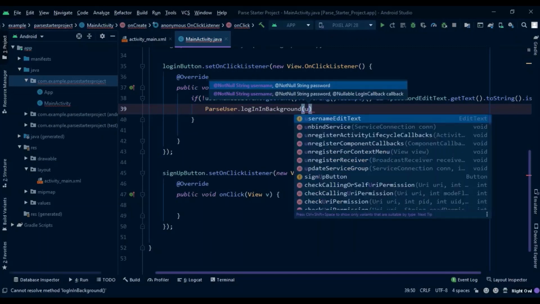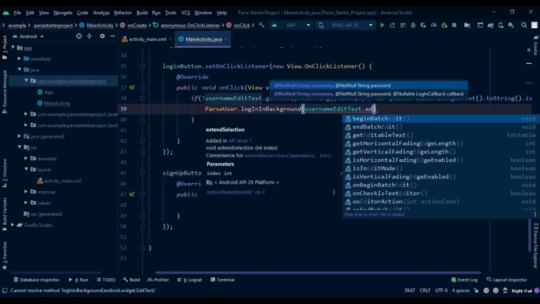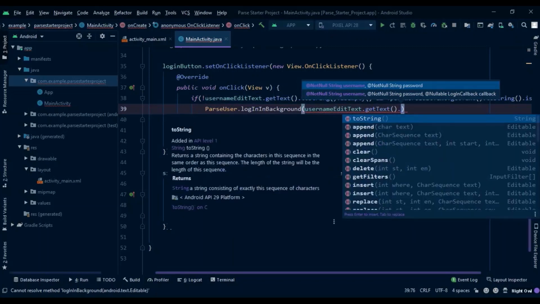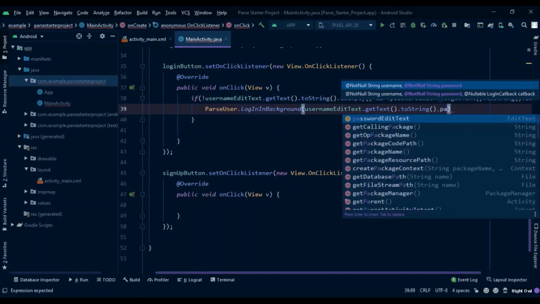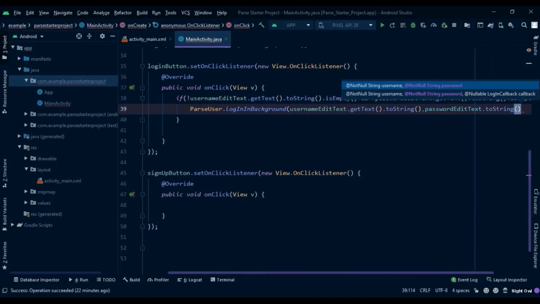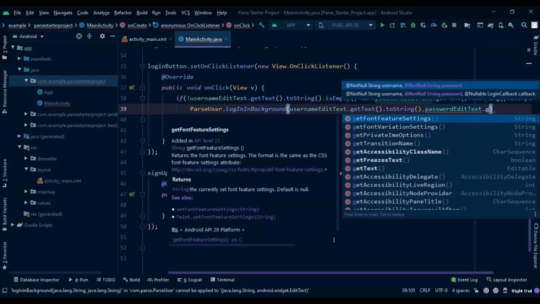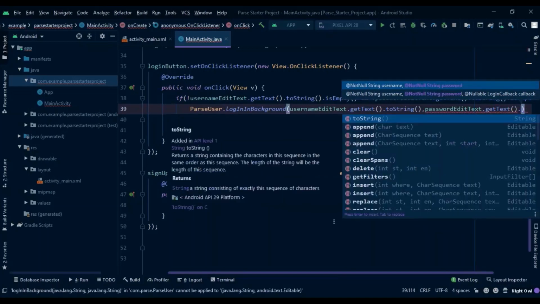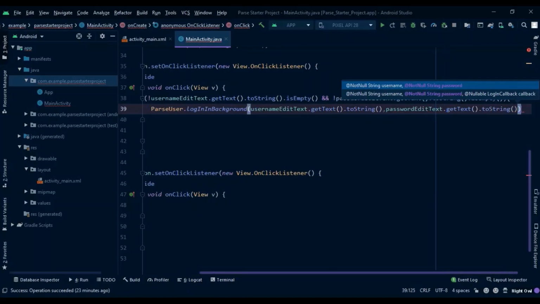Now we get the username from our username edit text and we get the password from our password edit text. Then we implement our callback method.